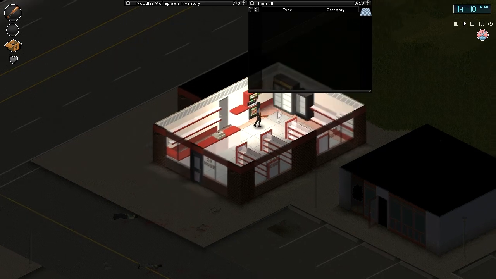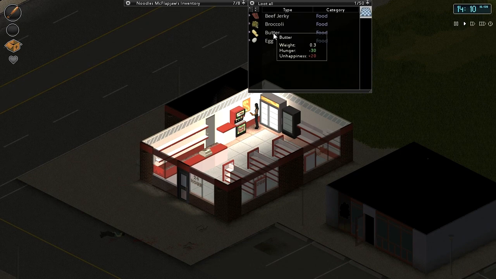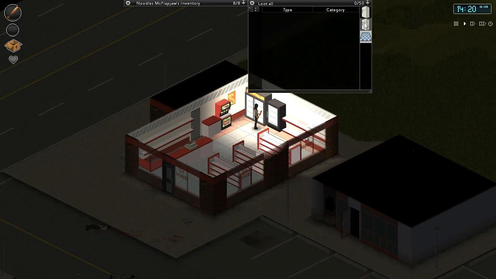Worst case scenario, to make more room, we'll make multiple runs. But for now, got a stick of butter. I will definitely grab that. Beef jerky, we'll take that as well. 2 more butter sticks, we'll grab all of those. Rotten peas, rotten radishes, rotten apples, lots of rotten foodies.